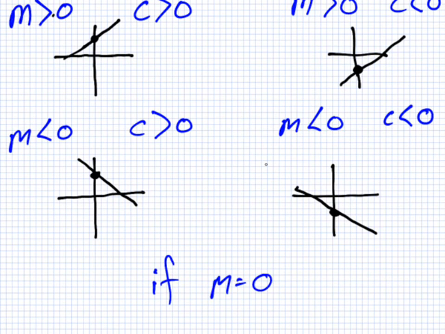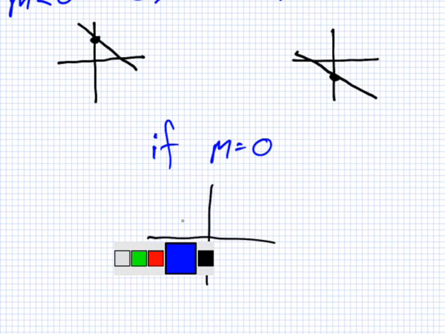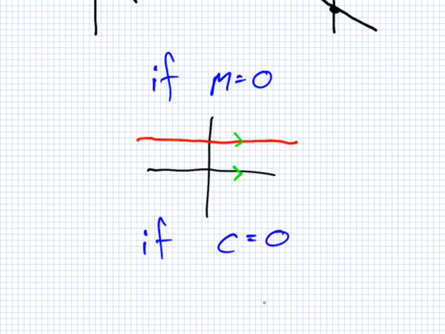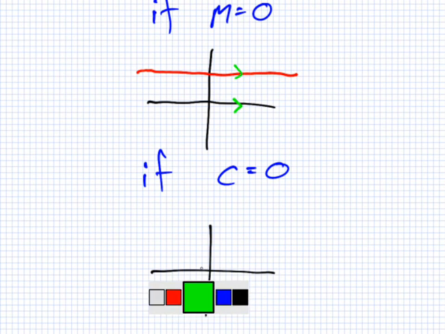Okay, so let's talk a little bit more about linear equations. So we have y equals mx plus c. So for example, you could have things like y equals 2x plus 3 or whatever, y equals 5x minus 1. So for linear equations, there's two parts which are important, the m and the c, because the m and the c change the shape of the graph.